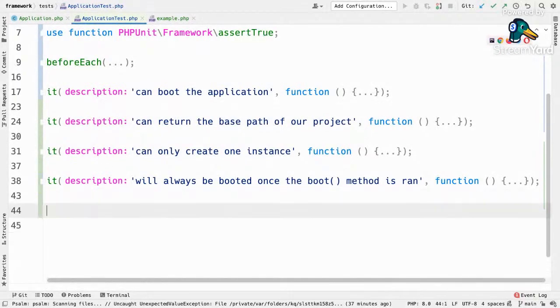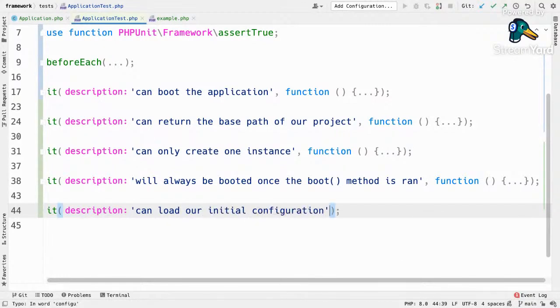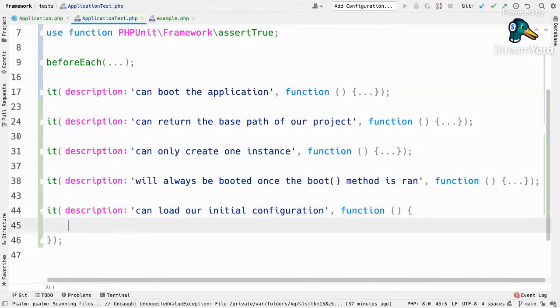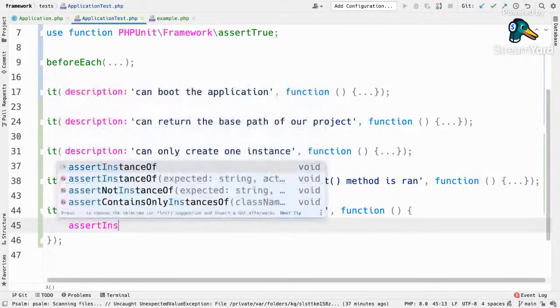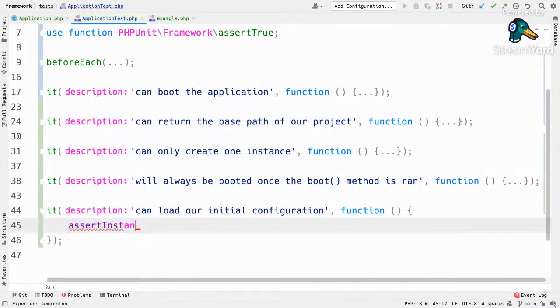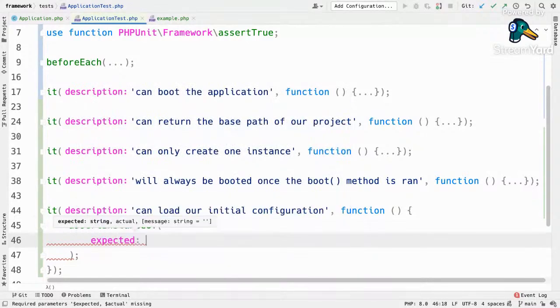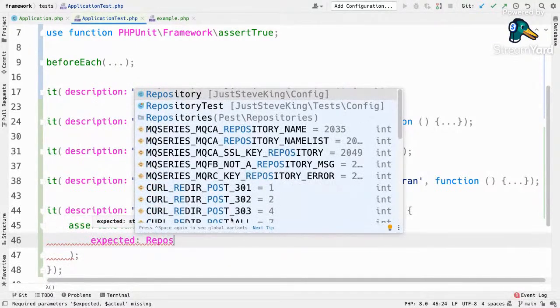So let's add one here. We will do an it can load our initial configuration. There's a few things we can test with this one. We can do a certain instance of, and we can say that we are expecting our repository class.